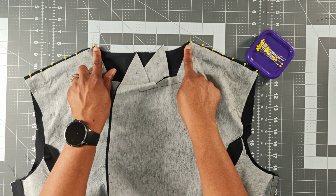All right, so now I have the center back seam sewn together. I have it pressed open. I went ahead and did the shoulder seams, trimmed it down and pressed those open as well. Now move your jacket out of the way and grab your under collar.